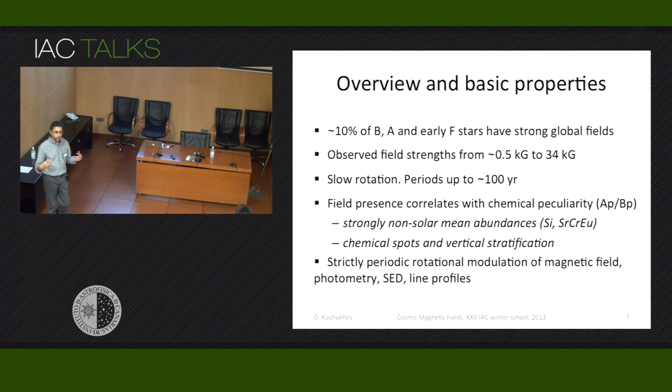This magnetic field might help, during early stages of stellar evolution, to get rid of angular momentum. So it slows down stellar rotation. Similarly to how spots of low temperature represent an indication of the presence of a magnetic field in cool stars, in hot stars, in intermediate mass stars to be precise, there are also spots, but spots of chemical elements. And the gradients of chemical composition exist not only horizontally in the form of spots, but also vertically in the atmosphere.